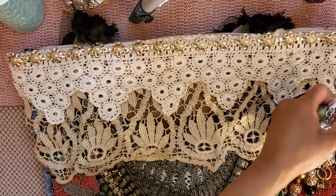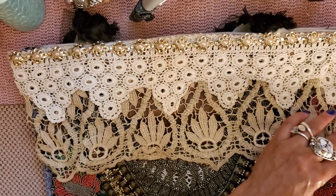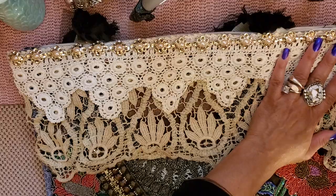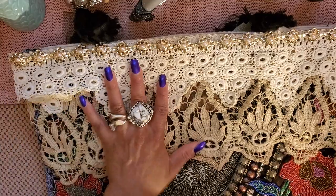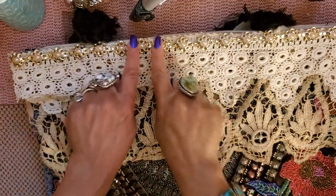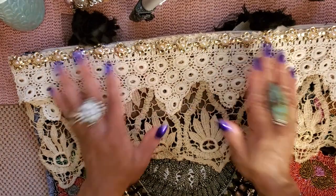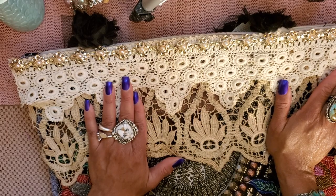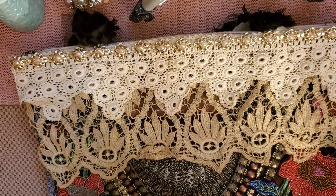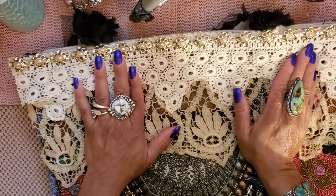Just bear with me because this purse is huge. I love a big purse — it's a big tote bag that I use as a purse. This is the top right here. This trim is something me and Olivia got when I visited her in California. We both got it on a huge spool and split it in half — pretty cool. I think we spent $12 on that roll, and it's huge. Splitting it in half was six bucks a piece — we basically stole it.